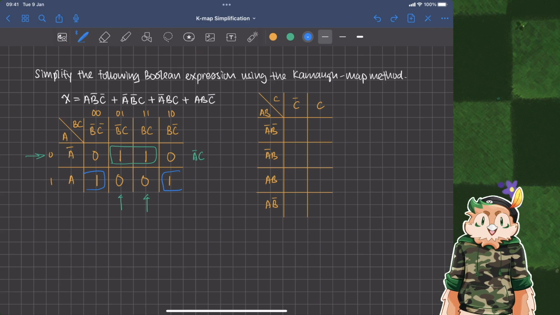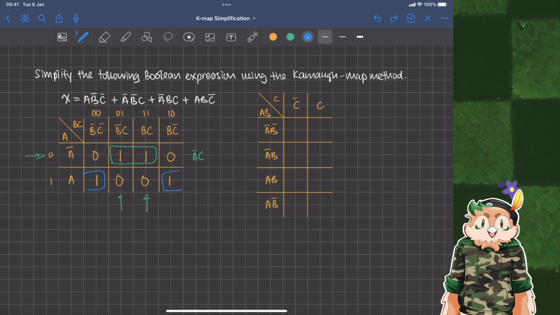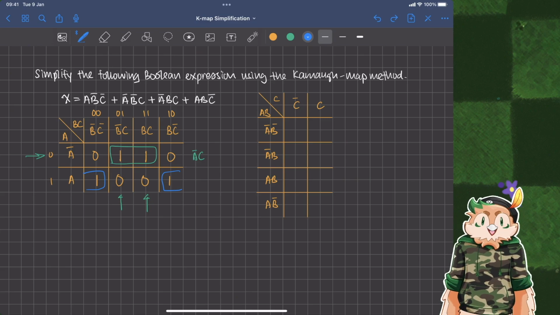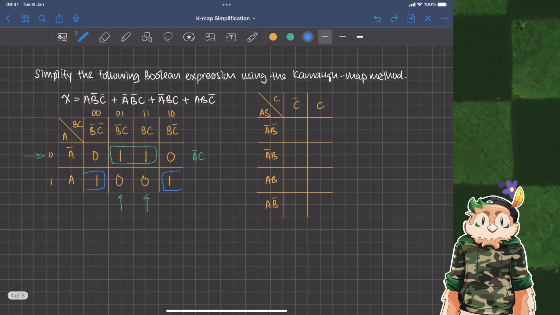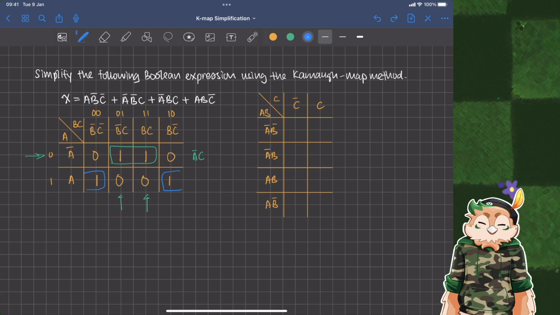Well, typically, if you're drawing out the Karnaugh map properly, you're gonna want to make sure that you box it up properly. But in this case, I'm just gonna leave it as is for now. Now, with the Karnaugh map being as such, you can see that we can still apply the same rules.